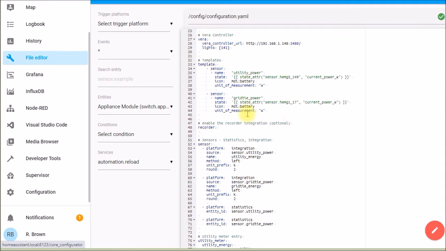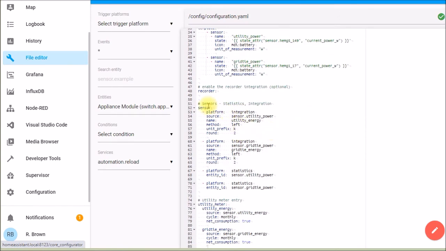And then there's a couple more things you have to do. One is they have this recorder feature in Home Assistant that says record all this data, and all you have to do is put recorder: and that turns it on. And then there's two more things that happen here. You define some new sensors that are based on statistics and integration.